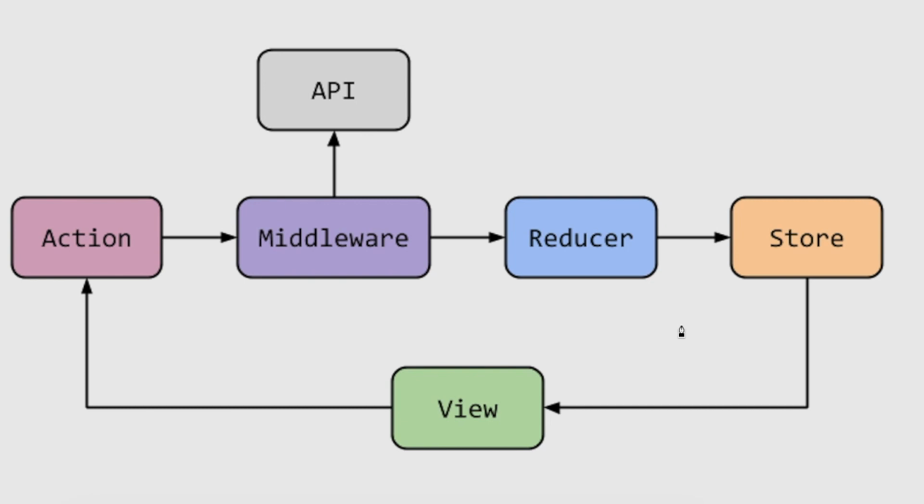So, look into this diagram. You can see one node, View. Basically it is the starting node of this flow, and here View is nothing but your React component from where you are going to dispatch some actions. You have to dispatch some action by calling some event listener like onClick or onChange.